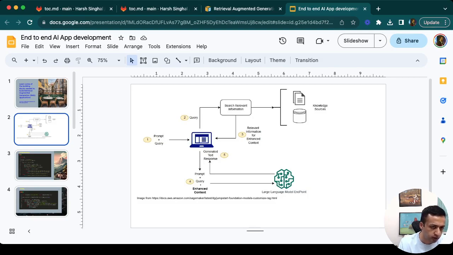So once you have a query and you already have your PDFs converted to the data structure that I mentioned, you will retrieve relevant chunks or relevant pieces of information from that database. And along with the query, those pieces of information, you will create a prompt that will be sent to the large language model. And the response will be what you can imagine if you've used ChatGPT. It will be a response that is very coherent, very engaging, and will summarize a lot of the content that you have retrieved and sent as part of the prompt.